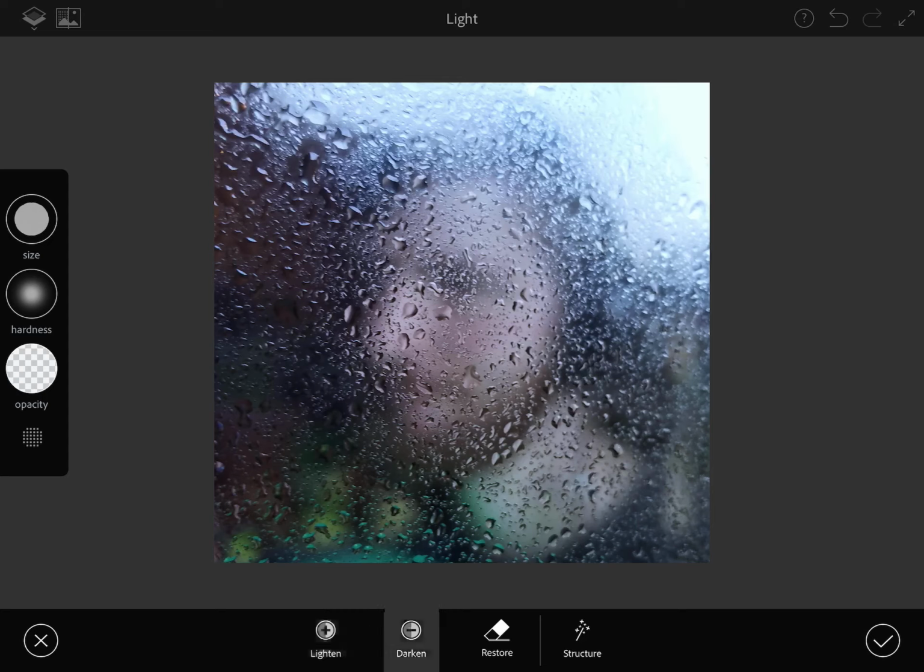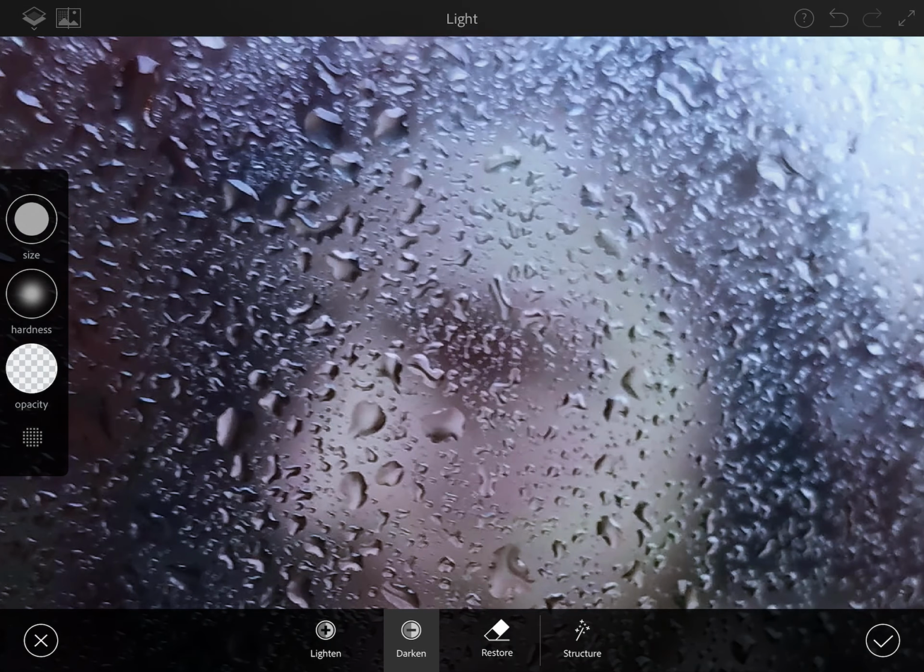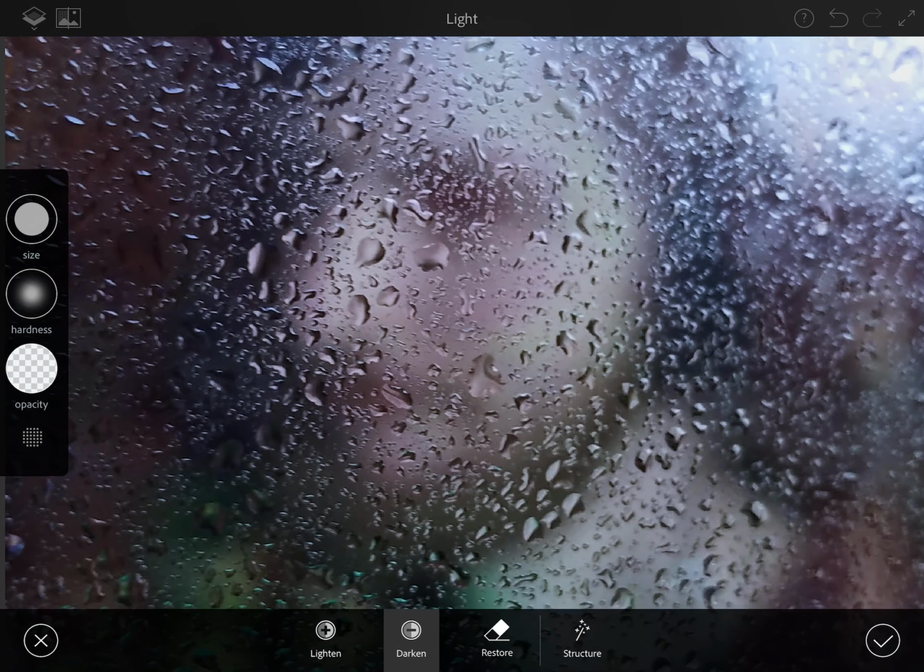You can also darken some areas as well if you are looking at part of your photo and it's just too intense. Now, if I try to darken this blown out area, it's not gonna do a whole lot, but I could darken some of the areas around his face to make his face stand out just a little bit more. The nice thing is I can always keep darkening it if I want to. It's not like you have to get it all in one go. I could darken some areas. I might actually darken his eye just a little bit to make it stand out just a little bit more.